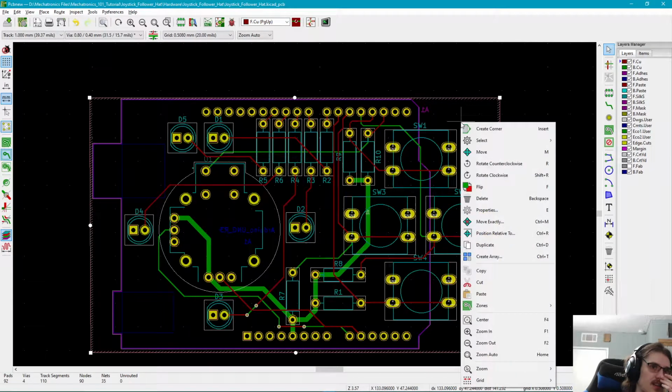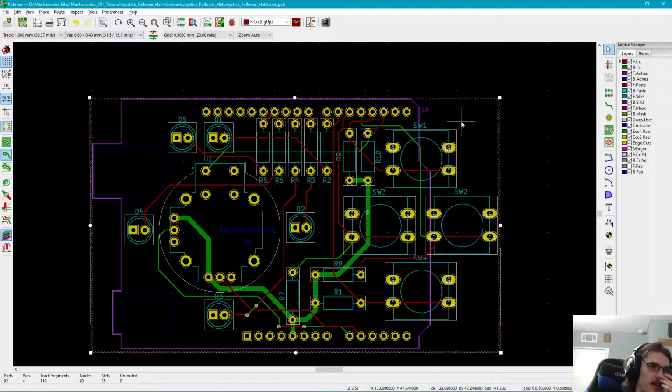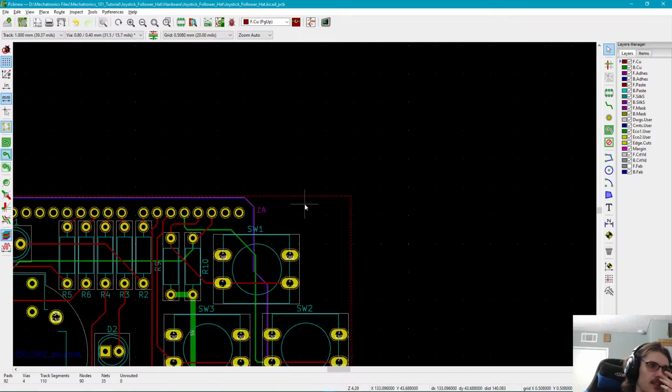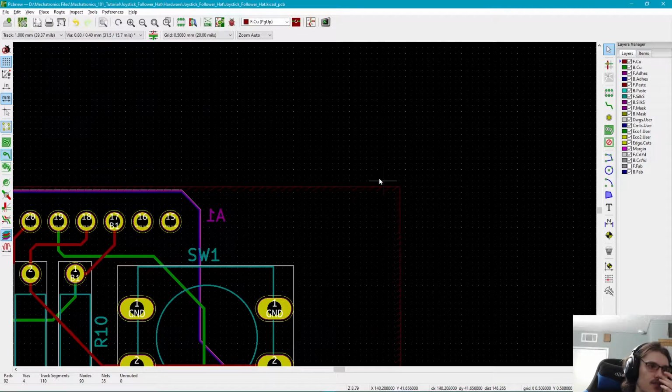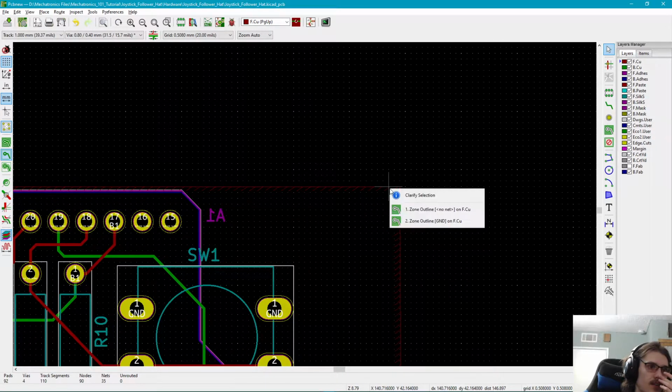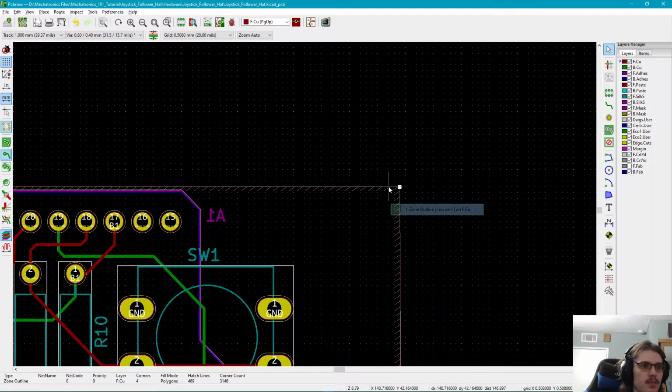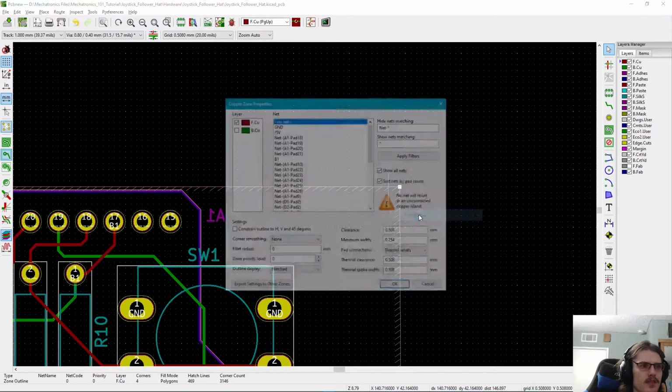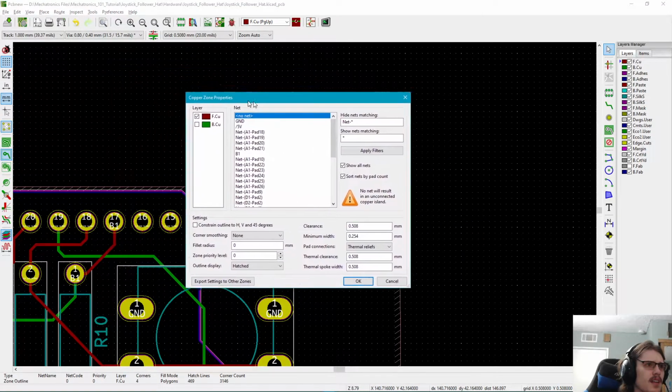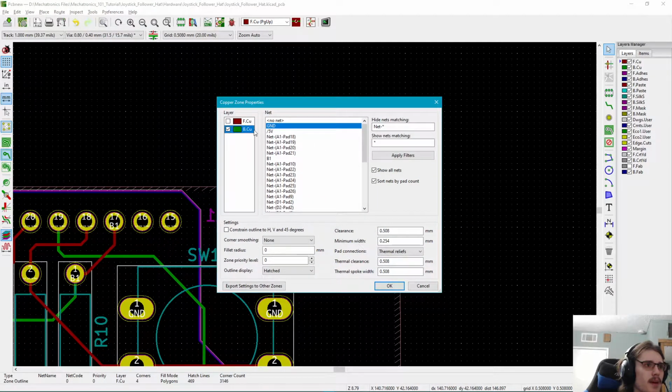And then I right click again and I hit paste, and then I left click. And now you can't see it, but there's actually two planes here. There's one that's ground and there's one that's no net. So what we need to do is change this to be ground, but on the bottom.